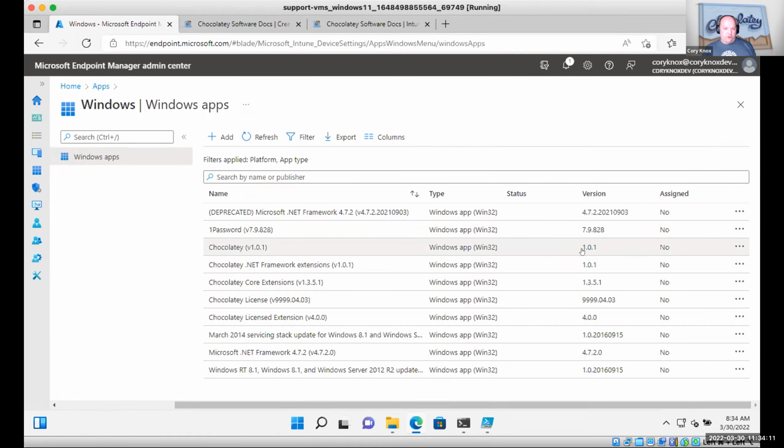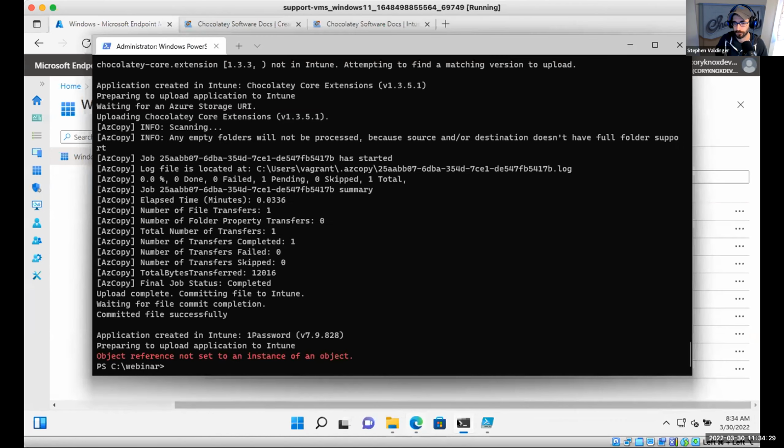Or in Company Portal, the last time I looked, it didn't list a version at all, so it only gave you the title of what you were installing. So you could end up with, hey, Company Portal says I have 5 Chocolateys to install, which one do I pick? Right. Yeah.